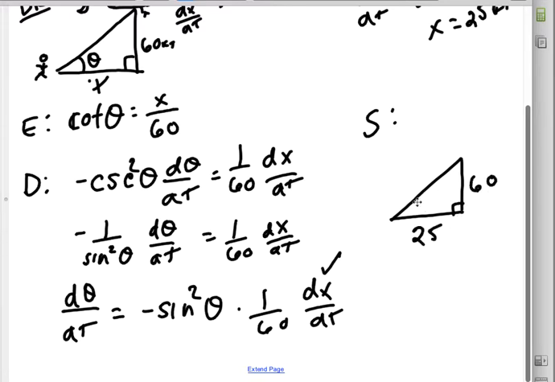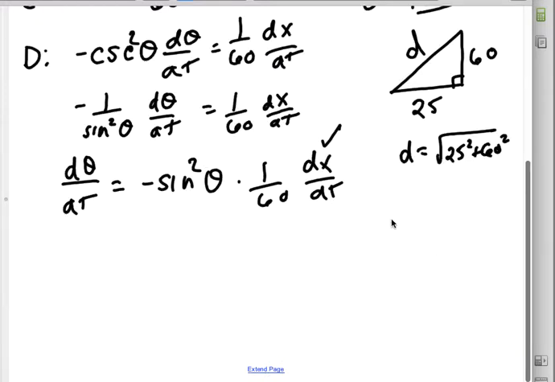So we can find the missing side, right? This is a picture. The whole thing is a video. It's changing at all times, but this is a picture. So I can find, I'm just going to use d for distance here, I could find the distance. So the distance would essentially be the square root of 25 squared plus 60 squared. Now, if I don't have a calculator, I'm just going to have to deal with that, and it's not awesome, but it is what it is. I could also figure out what they are, but let's not deal with that yet, and we'll cross that bridge when we come to it.